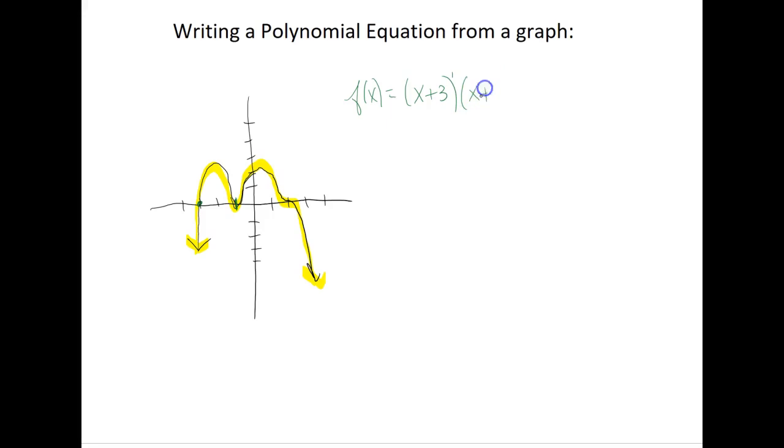Okay. The next solution is right here, it looks like, at -1. So x plus 1 will be the factor. Here, the graph doesn't go through, it bounces, so that tells me it has a multiplicity of 2. And then the other thing I notice is that it crosses at +2 on the x-axis. However, it's not a normal cross. It flattens out a little bit as it crosses, which means it probably has a multiplicity of 3.